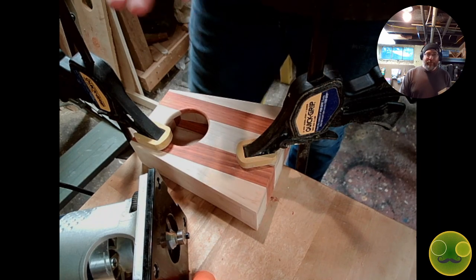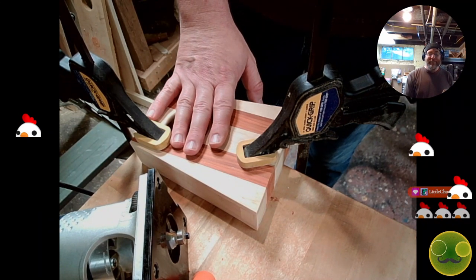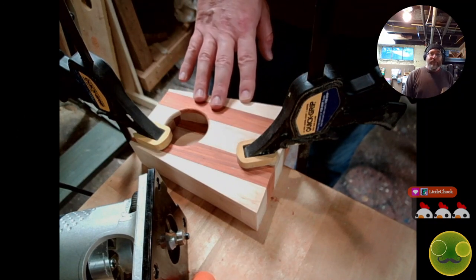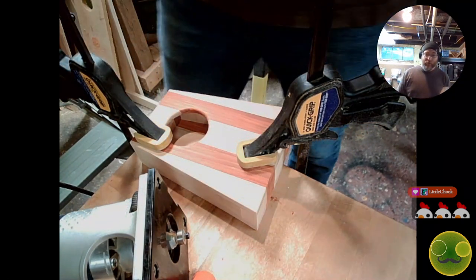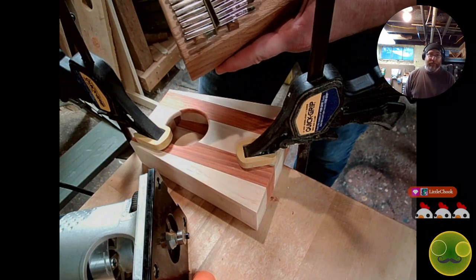Yesterday everything was over here facing this way, and today I'm mostly going to be routering this piece, getting rid of the hard edges and rounding them down and then sanding them down so the piece is nice and smooth and feels good in the hands. And then normally for a lot of pieces that we do, like this one, there's a clear coat on it.